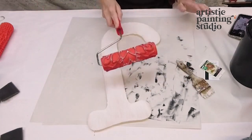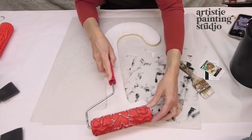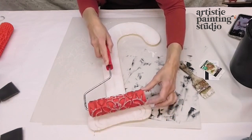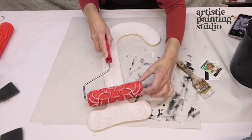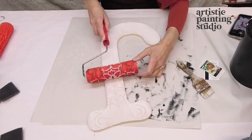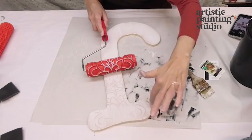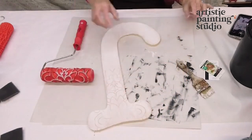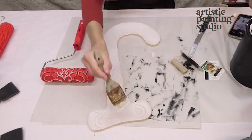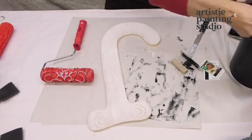Now, because I got a little bit of a slide, let me show you guys how I deal with that, okay? I'm using my right hand to hold the handle, and I'm going to use my left hand to ensure that my pattern is going to roll. Now, the one thing that I'm also noticing is I think my wood's not straight. There's a low spot right here because the design did not take there. So I think I'm going to get my texture on a little heavier so that hopefully the roller will be able to make its impression, okay?